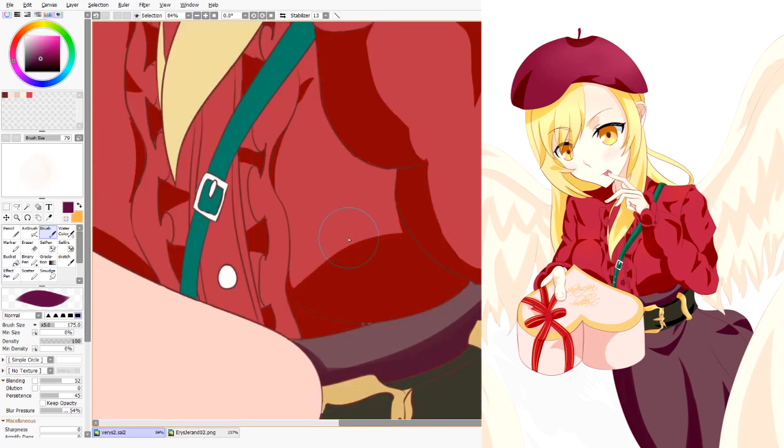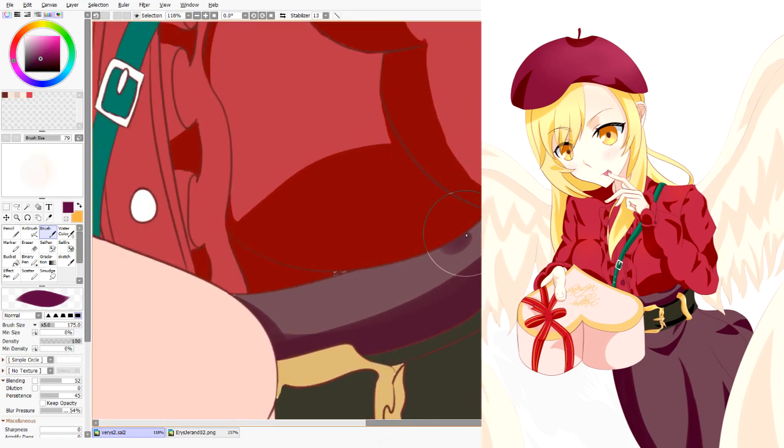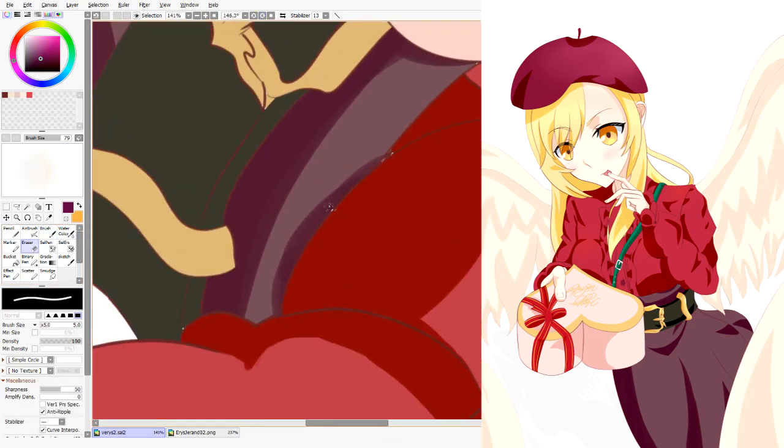She also has some frills at the end of her sleeves, and I was legitimately trying to draw those, but it turned out like that, so that's my bad. I should have paid more attention to that.